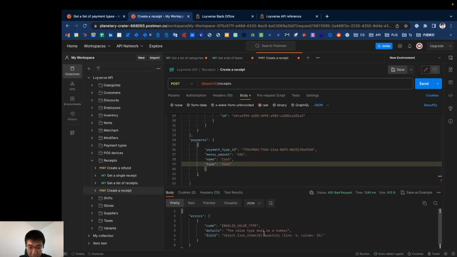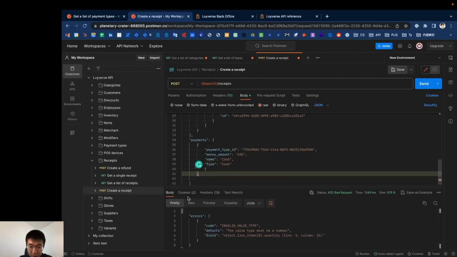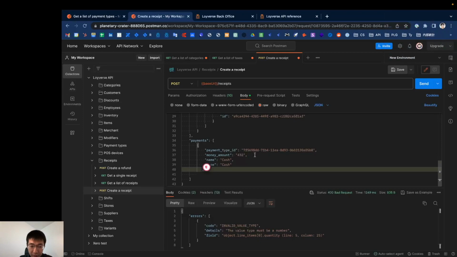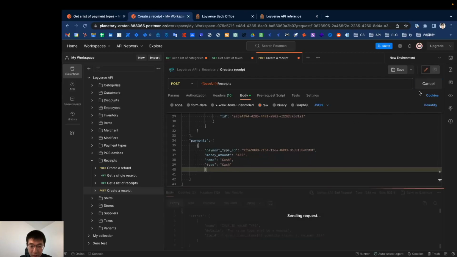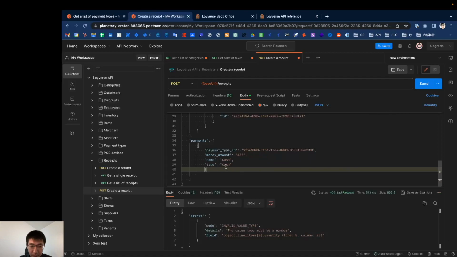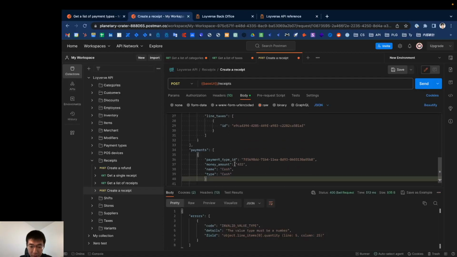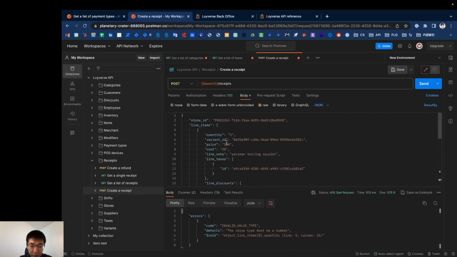Okay. The value type must be a number. Let's see which one is having problem. Invalid value type. Line 5.